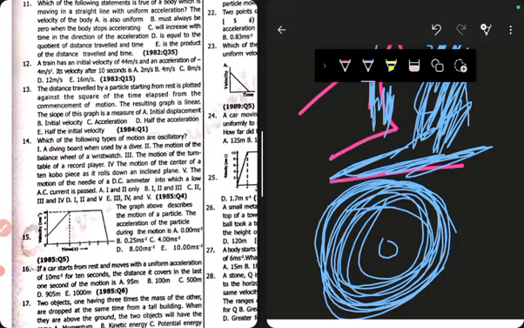Then the motion of the center of a 10 kobo piece as it rolls down an inclined plane. Same thing, it is rotation at the center of the 10 kobo piece. That's your coin. As the coin is rolling, the center is exhibiting rotational motion. So it's not vibratory.